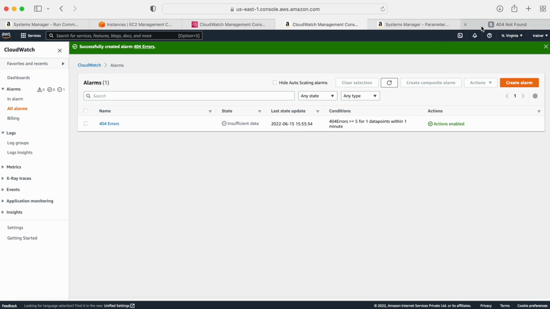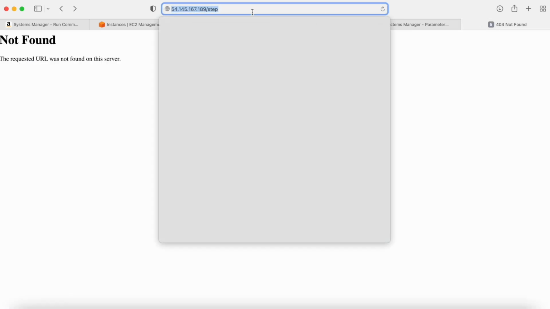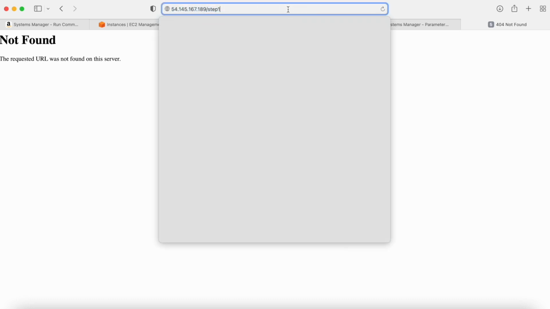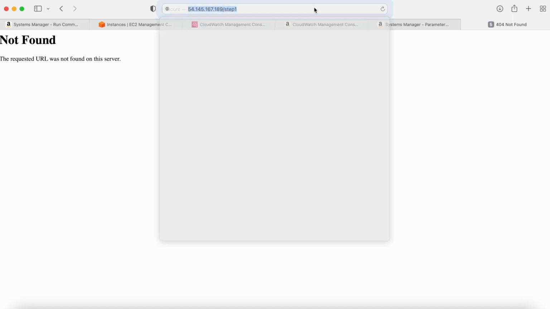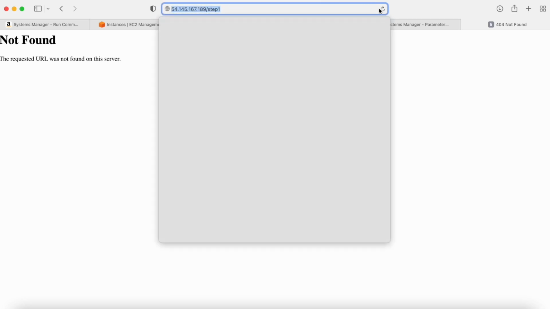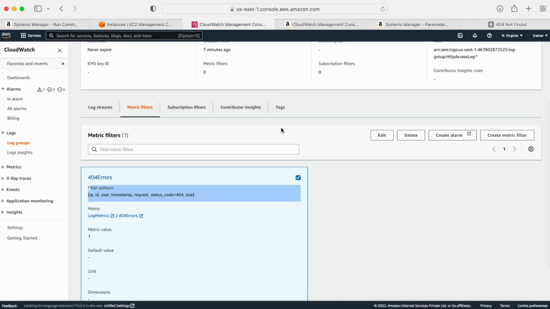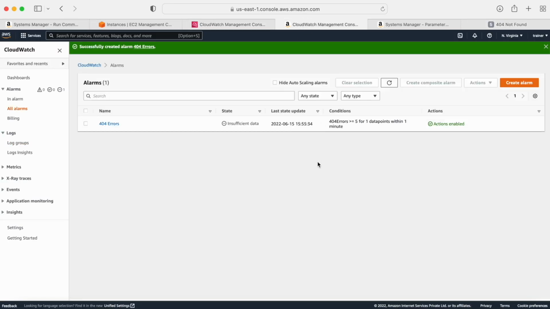Now let me generate an alarm for this. For that, what I'm going to do is, step 1, this is 1 error, second error, third error, fourth error, fifth error, and the last one, sixth error. So we have generated 6 errors, and we have configured our alarm in such a way that if we get 404 errors, it will generate an alarm for me.